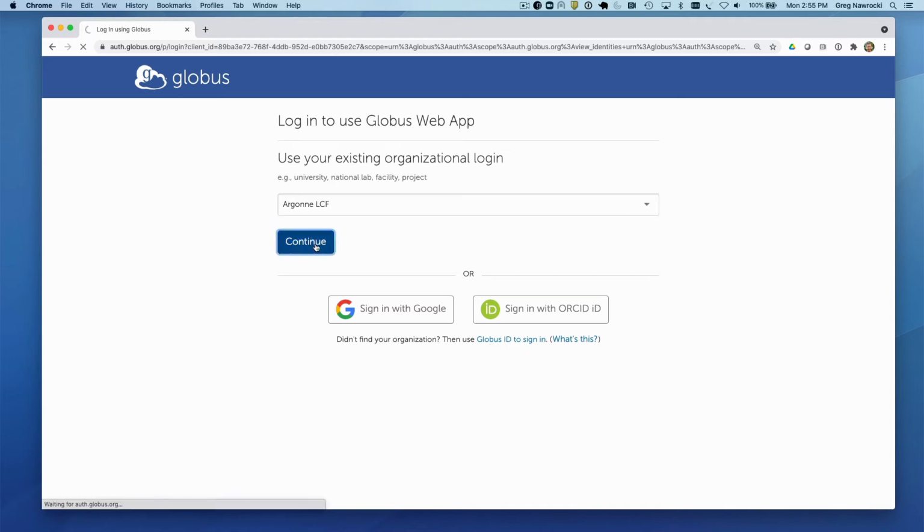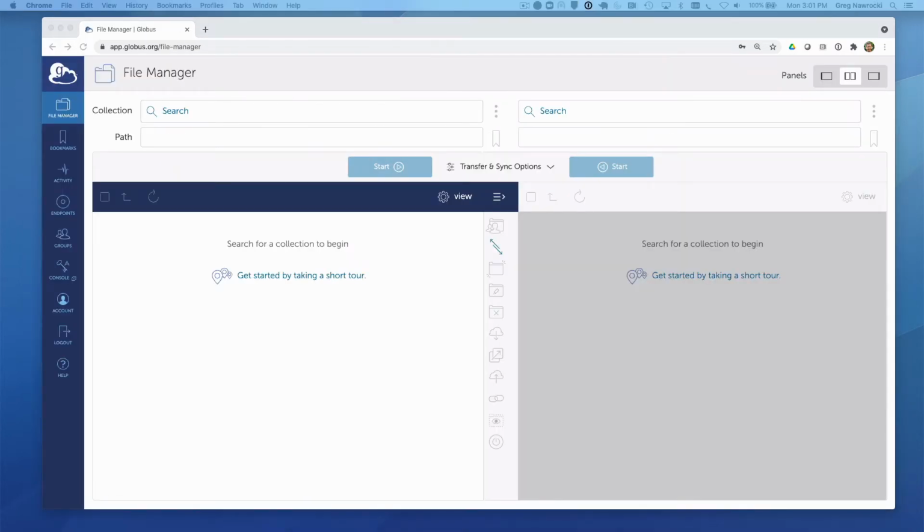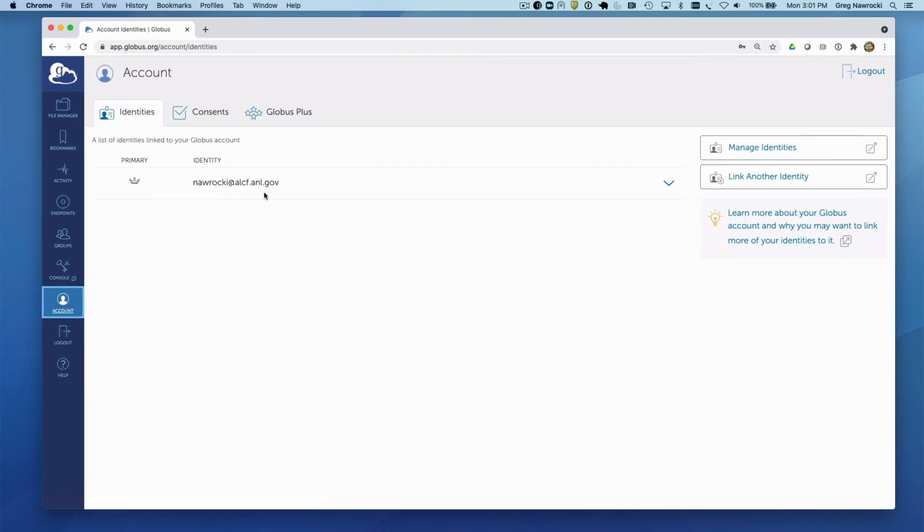So let's click that and continue. It's going to redirect me to the ALCF IDP. And let me put in my username here. And we'll get a fresh password from MobilePass, and put that in. Click Sign In. And now the Argonne ALCF IDP has authenticated us to the Globus web app. And we can see that if we go to Account here and click on that. You'll see, sure enough, my ALCF identity is the account that has been used to authenticate to the Globus web app.